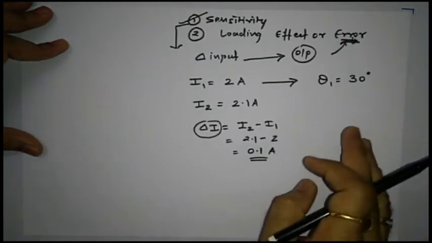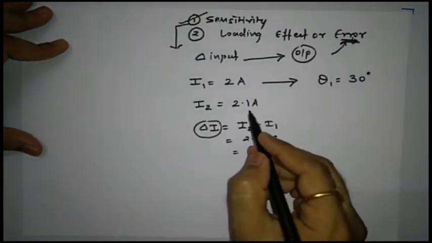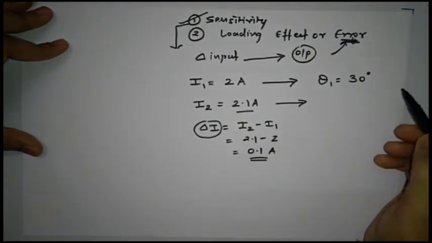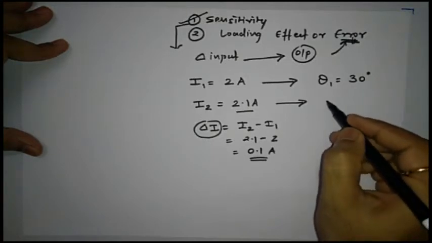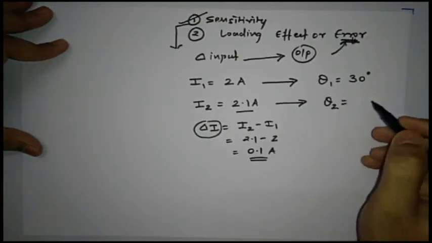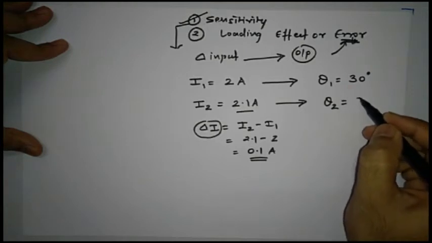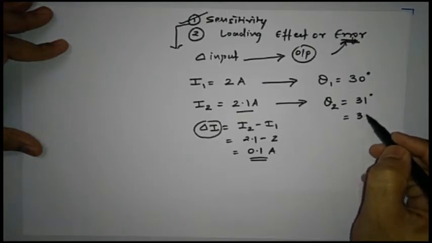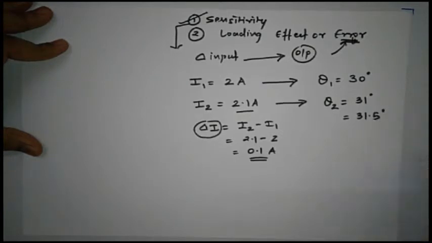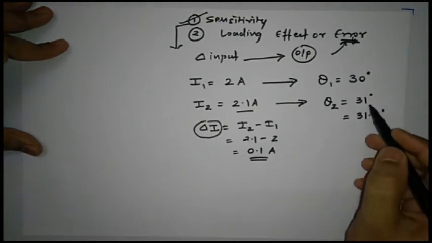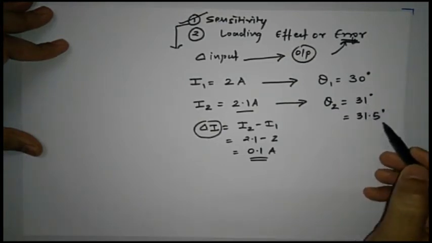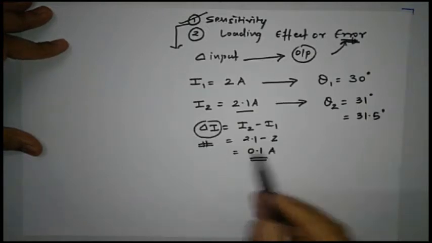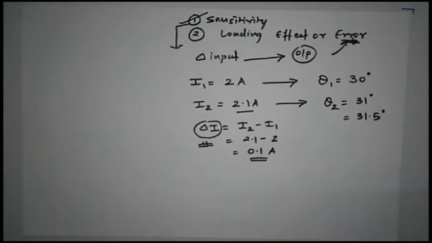Now if that ammeter is sensitive, then in this particular case the deflection or you can say the output of that ammeter may increase by a very small magnitude. Let us consider that in this case that ammeter indicate an output as say 31 degree, or it may possible that it indicate an output as 31.5 degree depending upon its sensitivity. So this difference of 1 degree or 1.5 degree indicate output corresponding to this smallest change in the input, which is nothing but sensitivity of that particular ammeter.